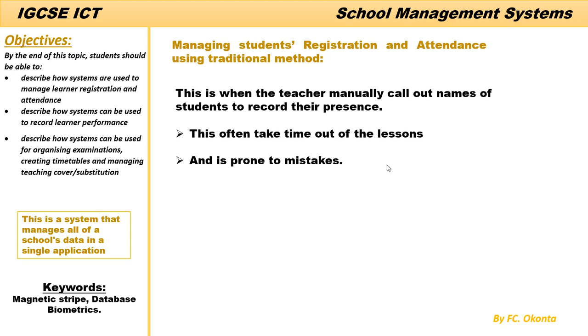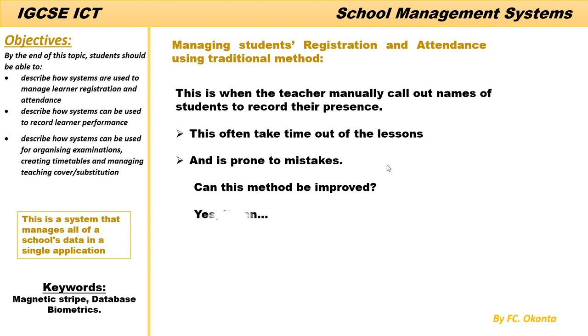The time that the teacher is supposed to be using to prepare for lesson or to teach the students, the teacher will be struggling with that time to record or mark the register, and it's also prone to mistakes. Because it's done manually, you agree with me that mistakes are inevitable. Mistakes can occur. So how can we improve this method?